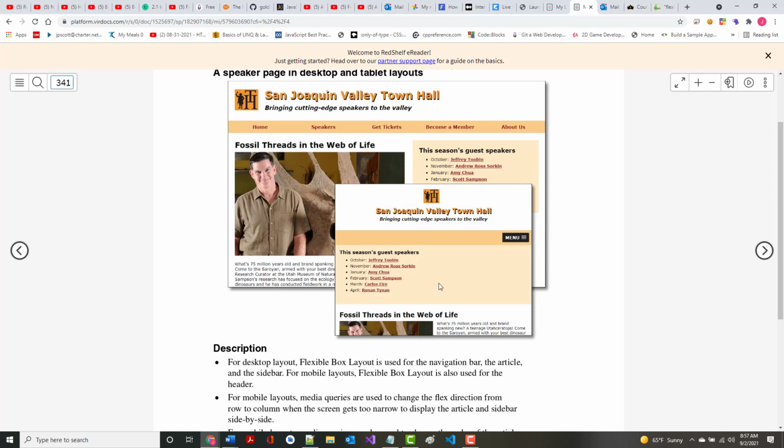All right. So as it says, for desktop layout, flexible box layout is used for the navigation bar. For mobile layouts, it says Flexbox layout is used for the header. Well, what are they talking about? Well, you see, when the navigation bar gets too small, it becomes what's called a hamburger menu.